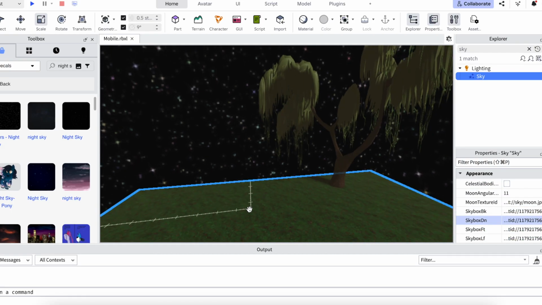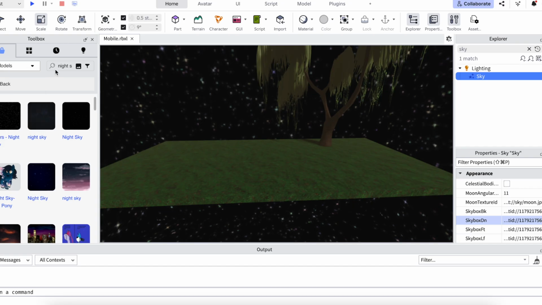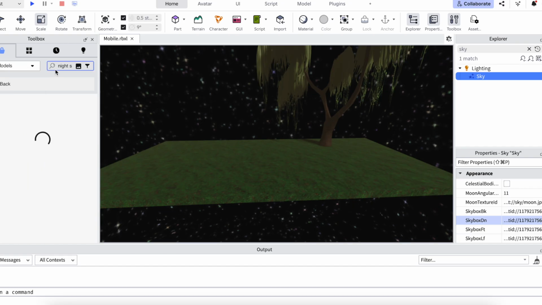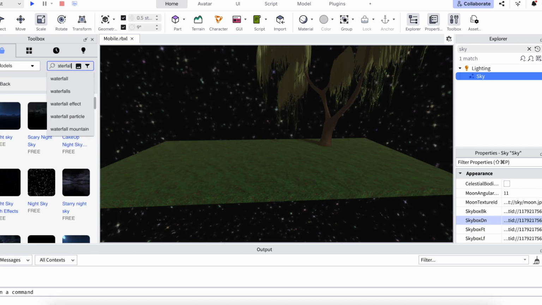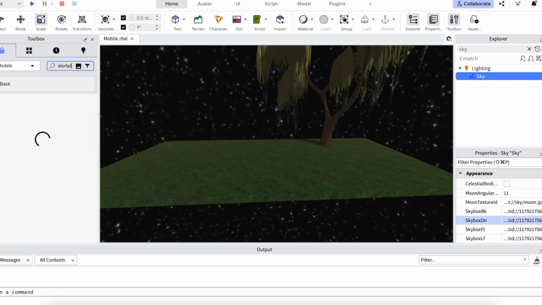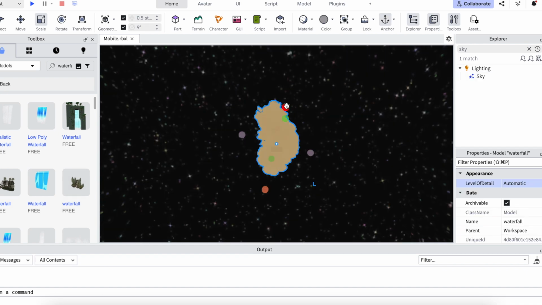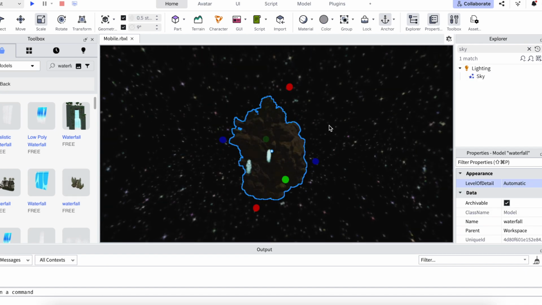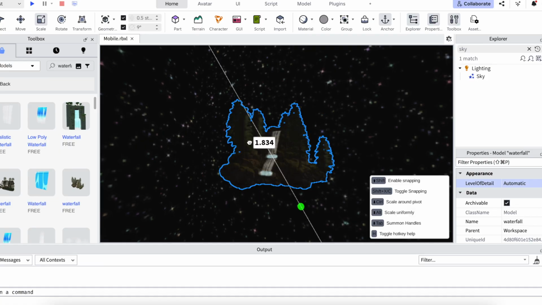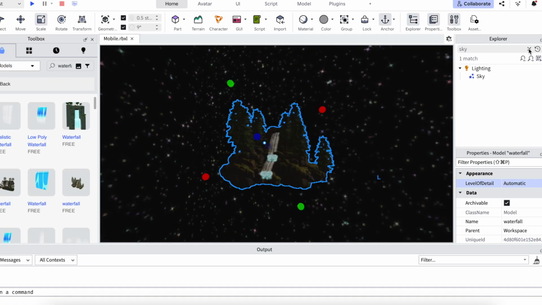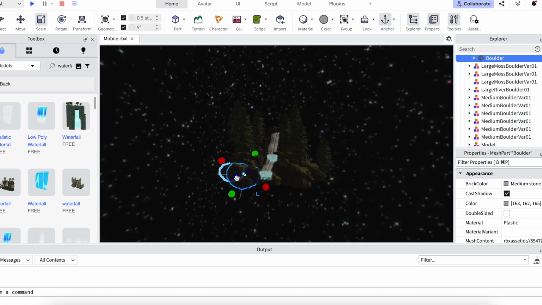I'm pretty sure I just said "like" 20 times. Anyway, this whole build is basically just free models, because I don't know how to make realistic stuff in Roblox Studio. I don't have that kind of skill set. If I could do it with clay and then somehow plant it in Studio, that would be better, but nah, I can't do that. So I just took a bunch of free models and put them together.